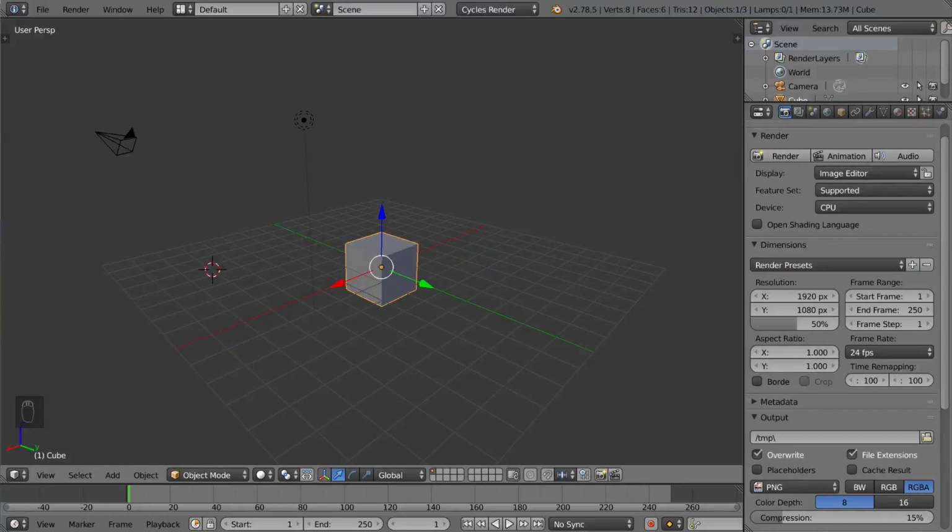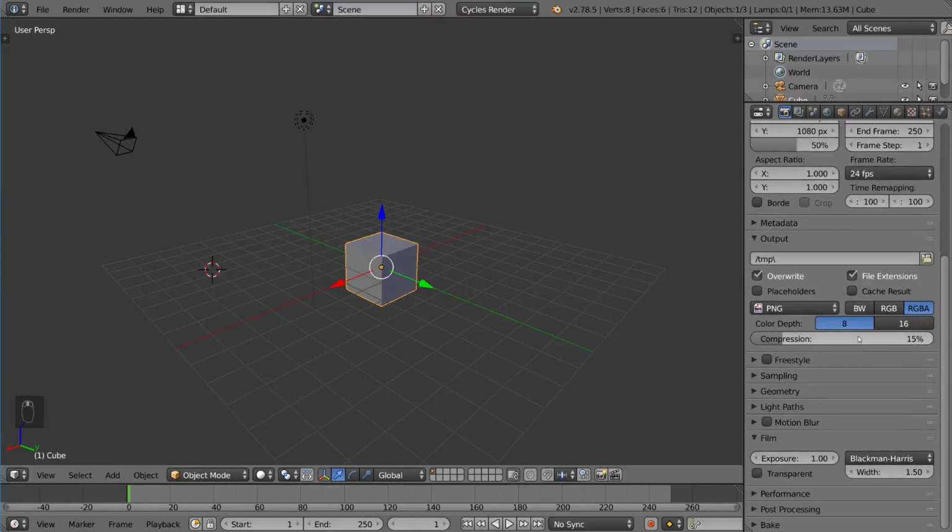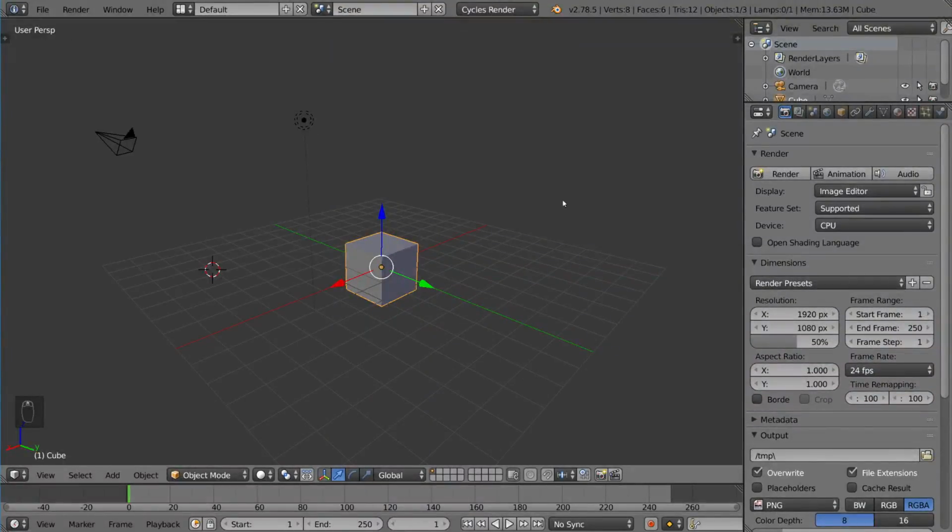Hey guys, welcome to the interface and navigation tutorial for Blender. This is for absolute beginners. If you guys want to know how to navigate the viewport or how to navigate these menus and stuff like that, that's what this video here is for. We're not going to go over what the menus do, but we are going to go over how to move around in them. Now, the first things first is the viewport.